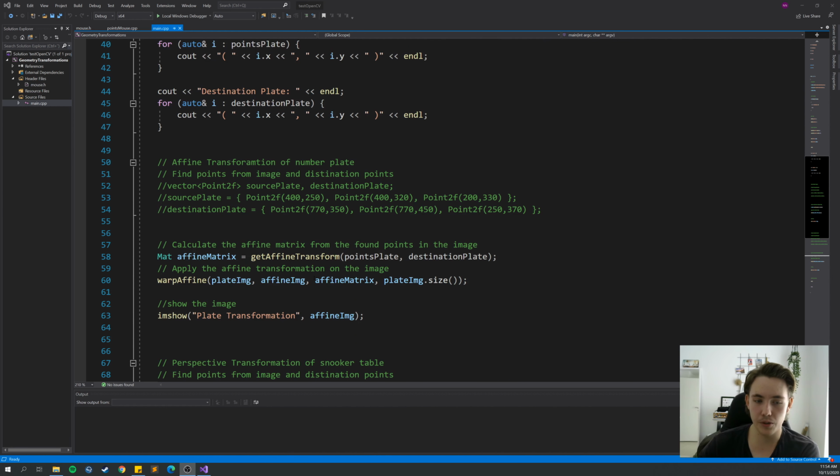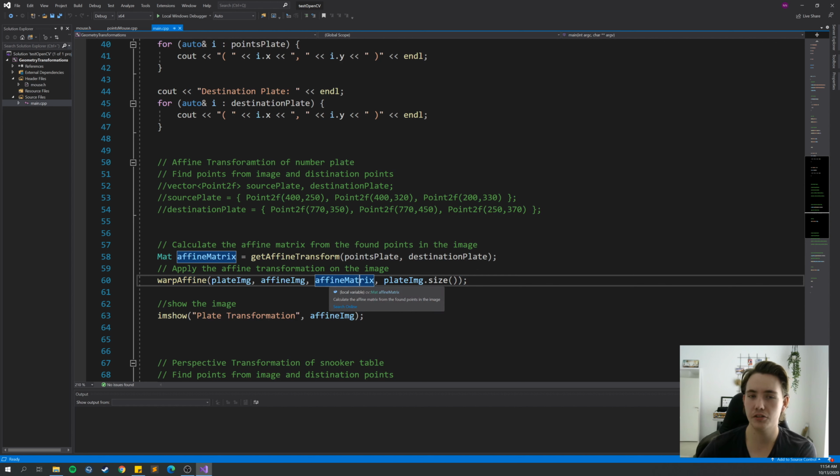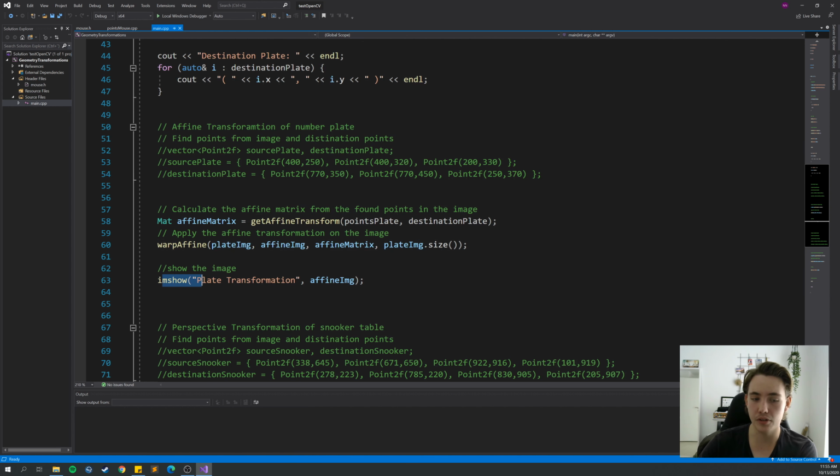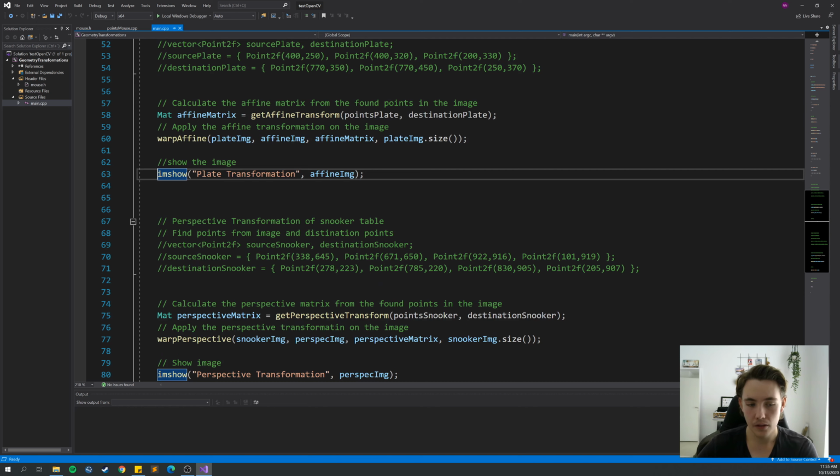If we go down here where we do the actual transformations, we get the points from the plate, and also the destination points where we want to have our number plate. Then we calculate this affine matrix that we're going to apply in our warp affine function down here. Then we just apply that transformation to the plate image, and output the plate transformation down here with this imshow command.